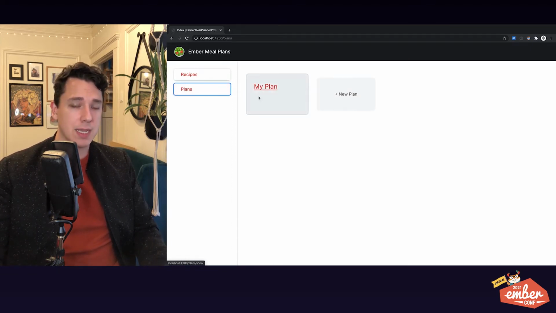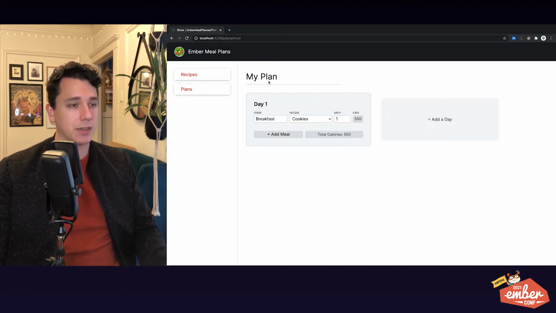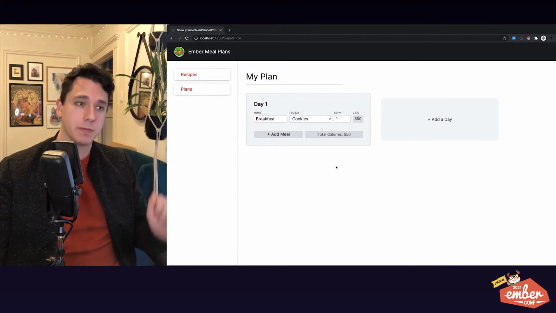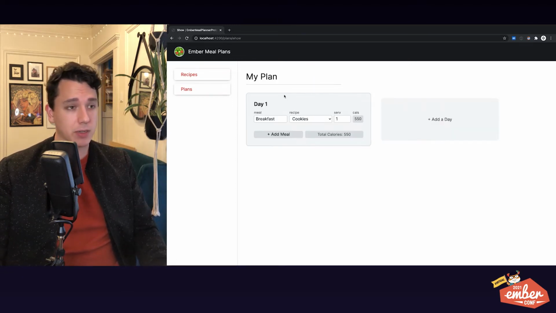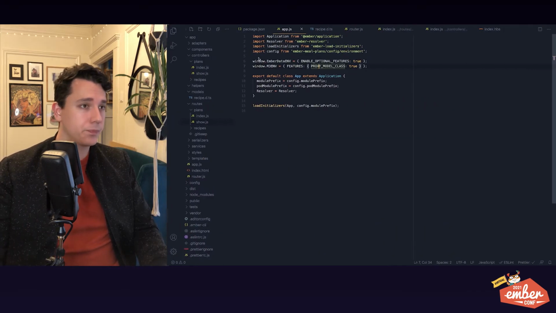What we're going to do is create the meal planning portion of the app, which so far all I have here is an outline made with HTML, but no actual JavaScript hooking it up to Firestore. So we can see we have our index page that shows the total list of meal plans, and then if we go into our meal plan, it has a name, it has a number of days, and each day has a number of meals, which we can add to and do things like track our total calorie counts and so on and so forth. So let's get started.